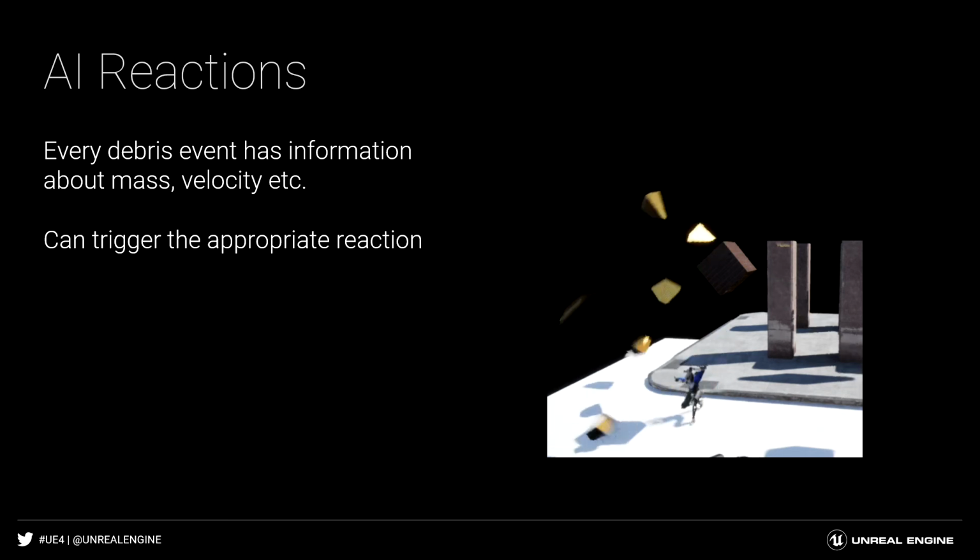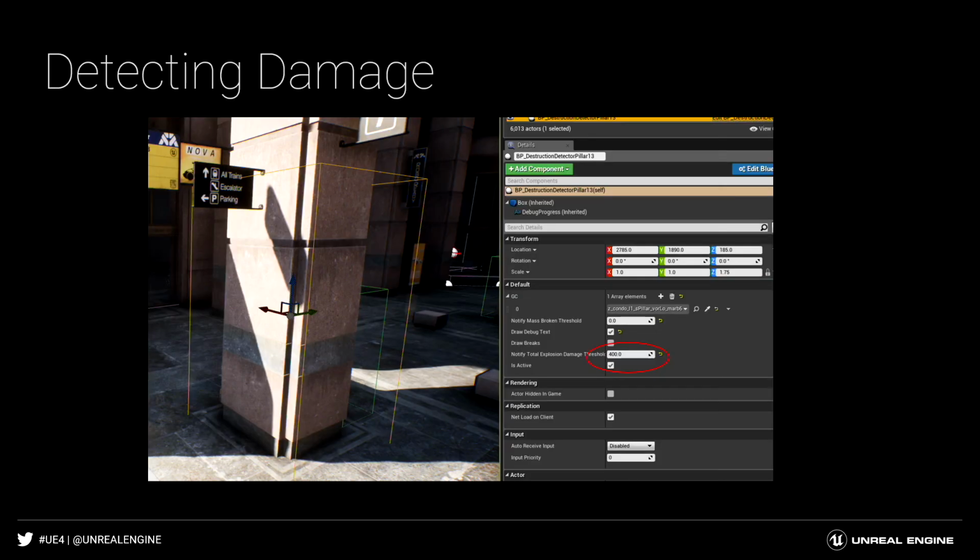But what about designers detecting events? So this is a little volume we created in a blueprint called a destruction detector. And its job is to listen to how much damage has occurred inside a volume and then trigger a blueprint event whenever that amount of damage or more has occurred.